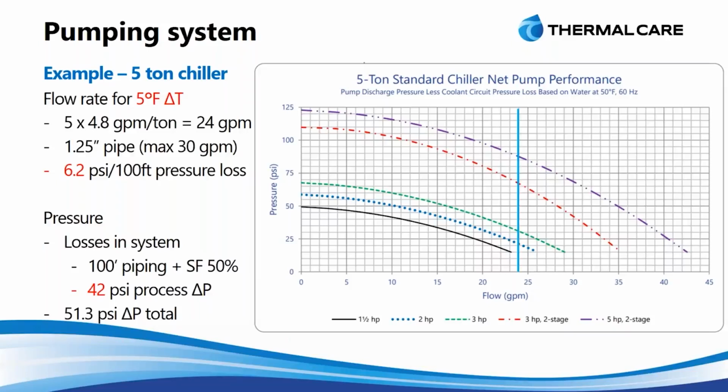So now we know our flow rate at 24. We then have our pressure requirement at just about, we'll say 52, and then we have our design point. What we're seeing here is there are actually 3 curves on this graph that won't be able to meet that because the design point is above those curves. So we need to move up to the next one. That red dashed and dotted line there, the 3 horsepower 2-stage pump. That's how we're going to select that pump, to know that it will be able to meet the design demand of this double flow requirement.